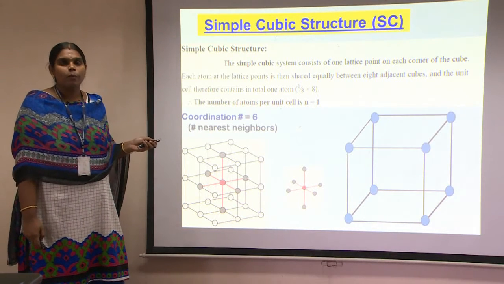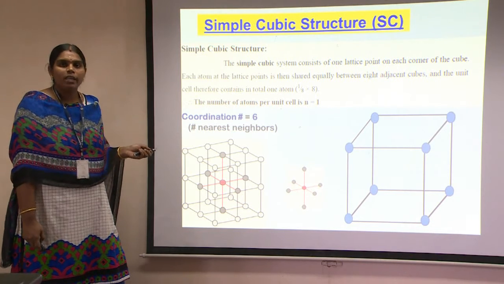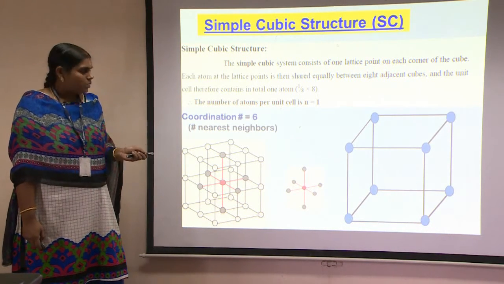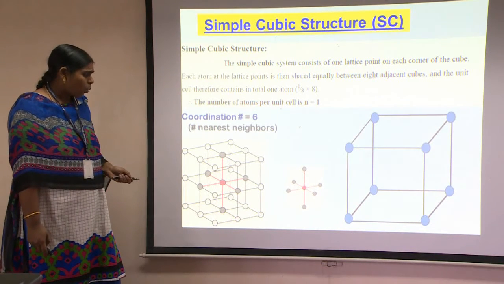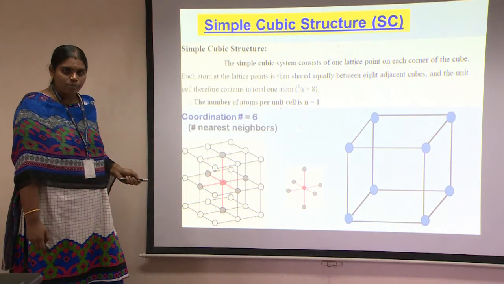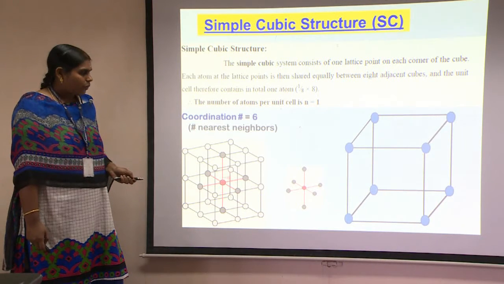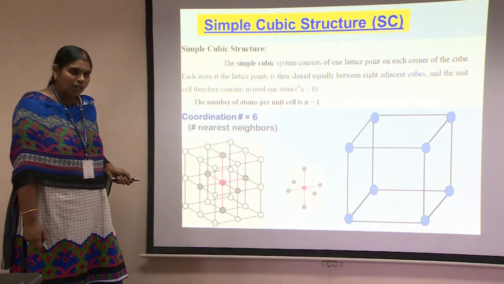The second important property is the coordination number. How to find the coordination number? It is the nearest neighboring atoms surrounding a particular atom under study. Now we are just considering one of the corner atoms, because here only the corner atoms are present. When we consider this one corner atom, we can see the nearest neighboring atoms denoted by a red color line.